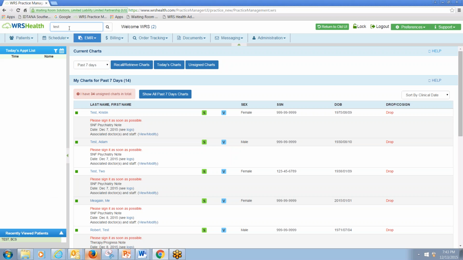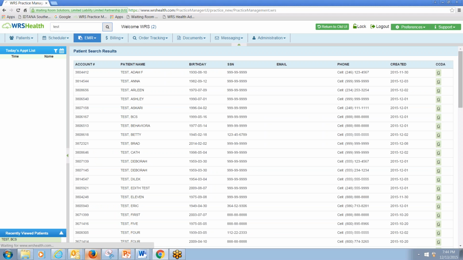Also, don't forget to search for patients on the top of the screen if you're asked to see an add-on that's not on your recall list. If patients were seen years ago and haven't been seen recently, but they were part of the database for behavioral care, then they were transferred into our database, so it's very likely the patients will show up here. So just use a few characters, their first and last name, and hit search, and you can find all the patients in the database.